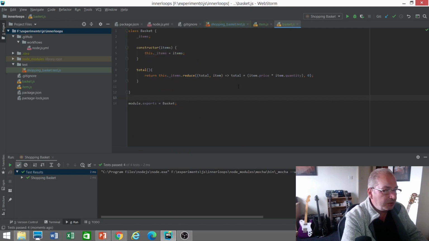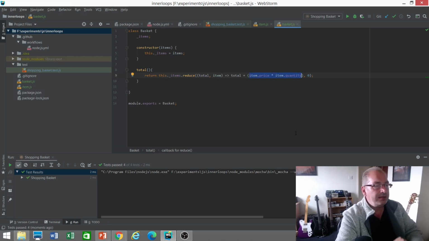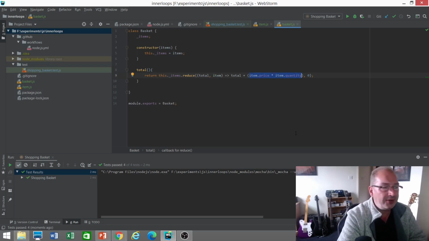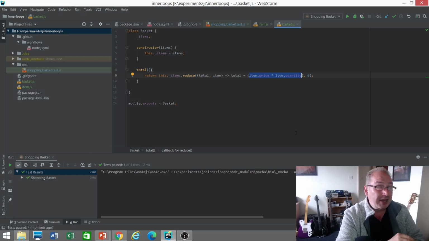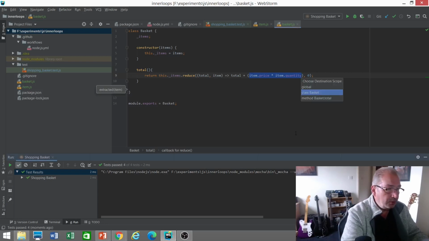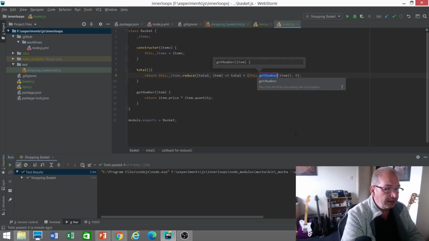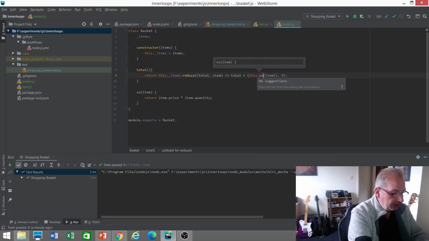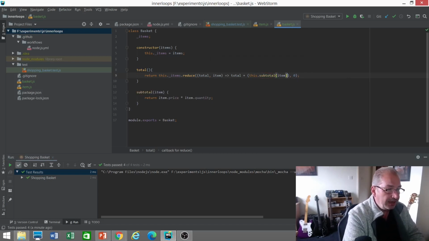So back to our basket. There's one little flourish here, I think, and that is this thing here. So this is an example of what we call feature envy. In other words, basket knows a little bit too much about the internal features of item. And if we want to reduce the coupling between those two classes, we might want to move this bit of code to where it really wants to be, which is part of item. So let's first of all extract a method in our class there. Let's call that subtotal. Seems like a good name.